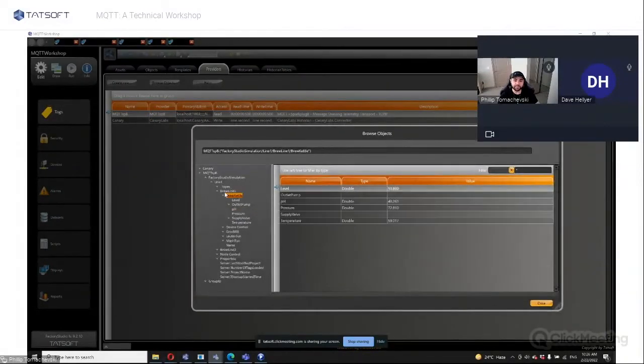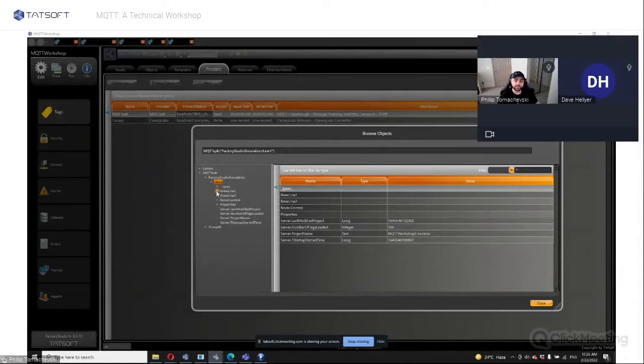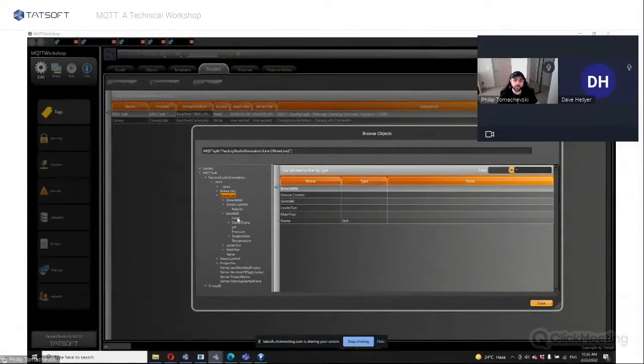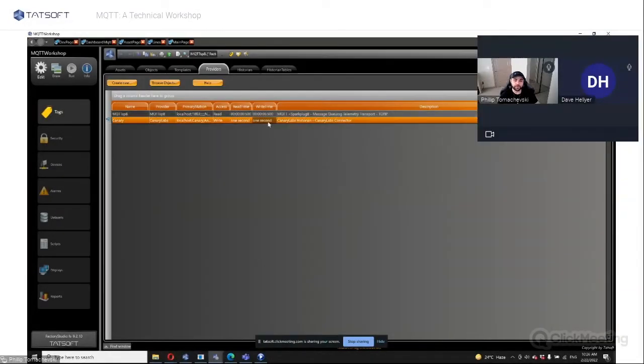As you can see here, I can browse the objects that are being published into my broker right now from my other application. It could be any broker. You just need to go there and see all the information. If I click on one, for example, I can even see data changing on the grid on the right side of the display. Cool. Perfect. So I have the connection with my MQTT Sparkplug B up and ready to go.